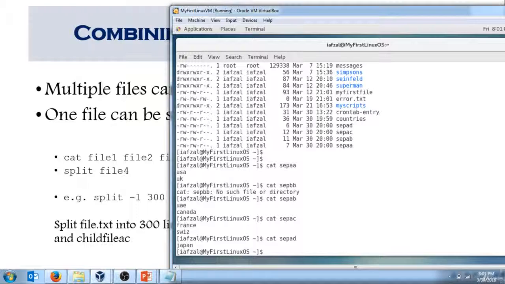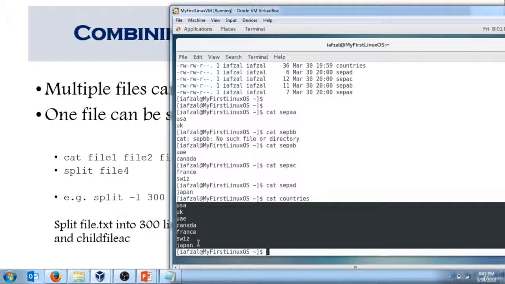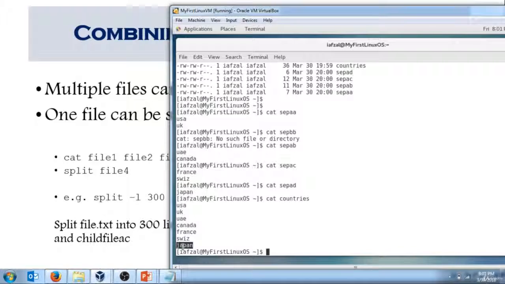Why don't we have 2 entries in the last file? Think about it. I'm going to give you a couple of seconds. Okay, I hope you guessed it right, because if you go to the countries file, we do not have an even number of lines, meaning we do not have 8 lines. So it took the first 2, put them in one file, first 2, second file, first 2, third file. And since we didn't have anyone else, Japan was the only one left alone. Sorry, Japan. That's why it went into just one line in that file.